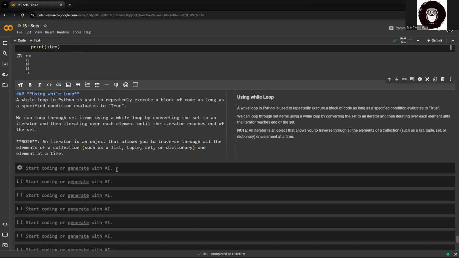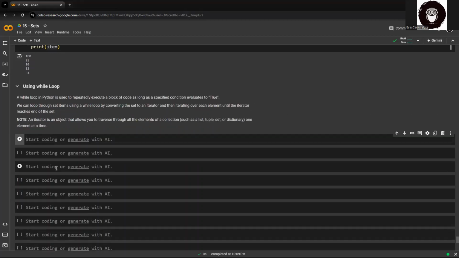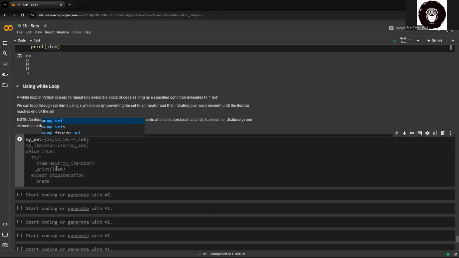So how would we do that? Let's run a quick code. I have my set, we'll use the same thing, and we have my iterator, that is iter of my set. This iter will be our looping parameter every time, which is giving me the set.